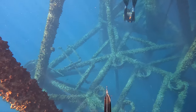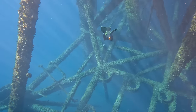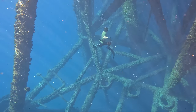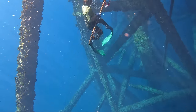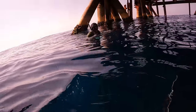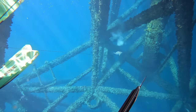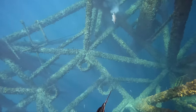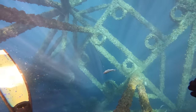So here's a shot of Mike making a drop on some mangroves. He's really calm when he goes down there. He stops kicking to stabilize right before he shoots. And just the behavior in the water, that slow movement, that calmness is key in not only getting close, but making good shots on these fish. He's gotten really proficient in shooting these mangroves, and it goes to show, this is exactly what I talk about doing to effectively shoot these snapper and do it consistently.